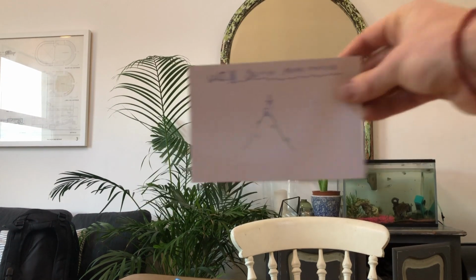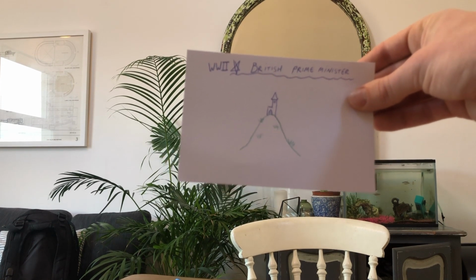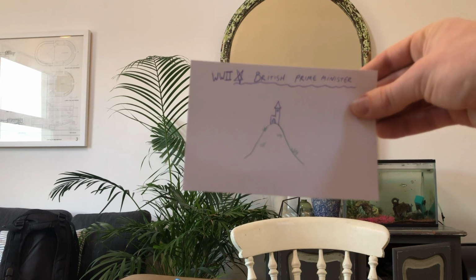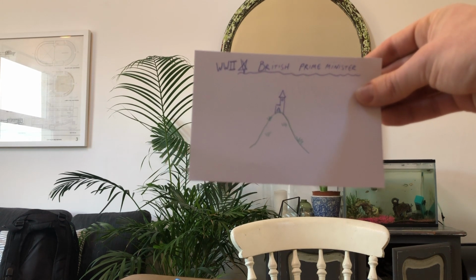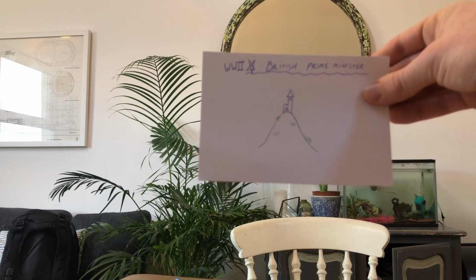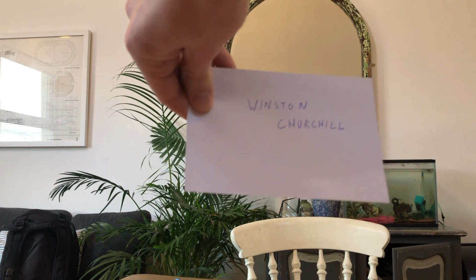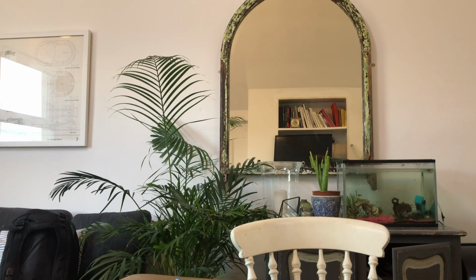If I'm trying to remember key names in history, and I can do this with dates as well, and battles, whatever, key events, I'm trying to remember, in this case, the World War II British Prime Minister. And I've got a hill, and I've got a church. Churchill, Winston Churchill.